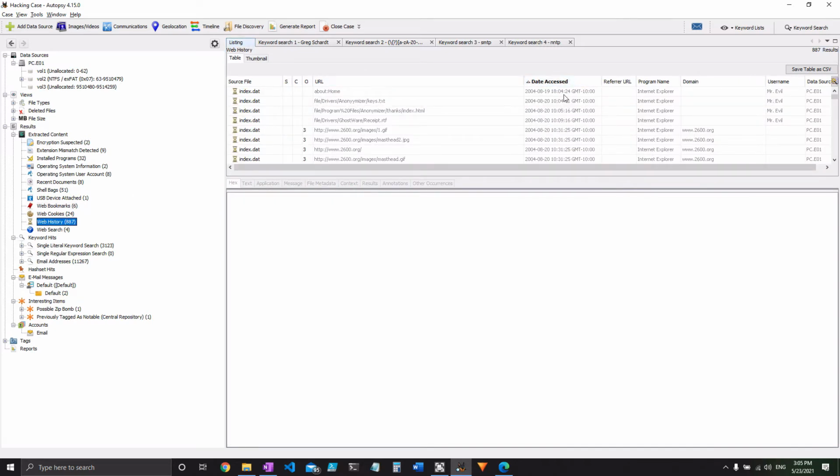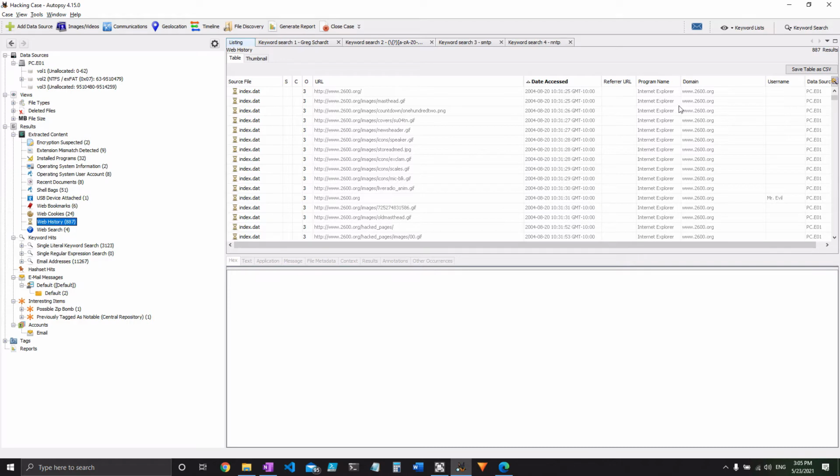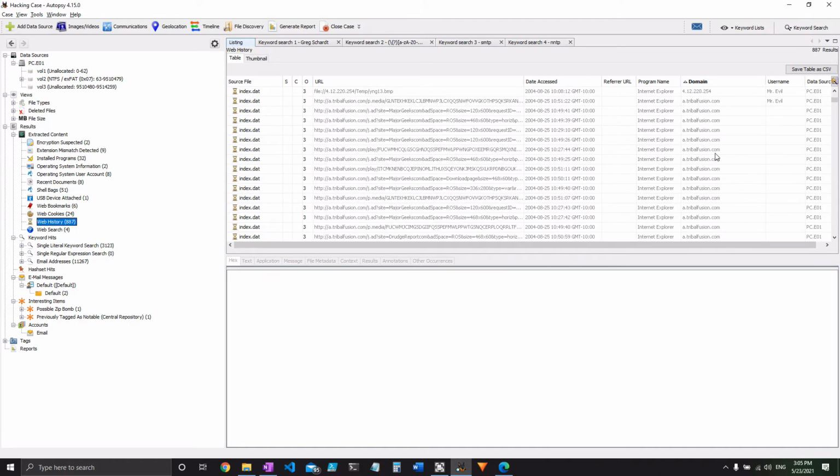We can sort it by date accessed, descending, and just scroll through their history. If there's not too terribly much of it, I mean, there is going to be quite a bit. So let's just open this up, make it a little bit easier. You could also sort by domain. The problem with doing that is it doesn't really account for subdomains. So you can see we've got this Tribal Fusion, but it starts with an A, so it's all the way up at the A's. If there was a B or anything else, it would be far away from it.